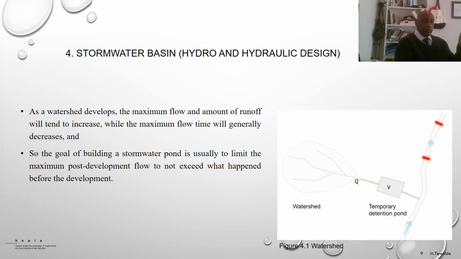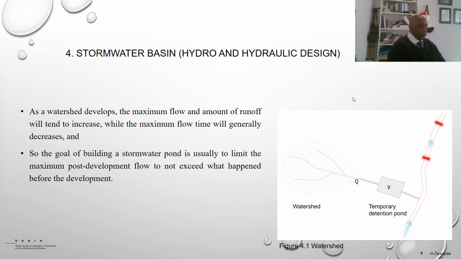Stormwater basin, how do we design it now? Or why do we design it? Most of the time when we design or build a residential area, we change the structure of the soil. Consolidation and permeability of the soil will be changed because of the asphalt and concrete. The consolidation process changes the infiltration and so on, then it will increase the runoff. The effective rain will increase.